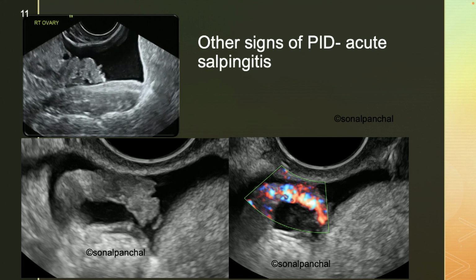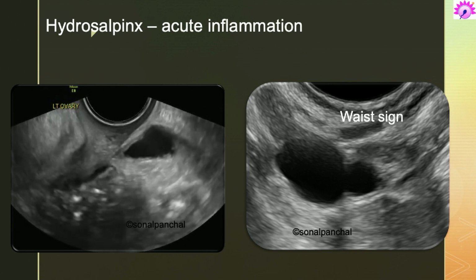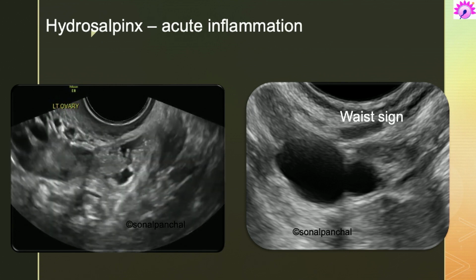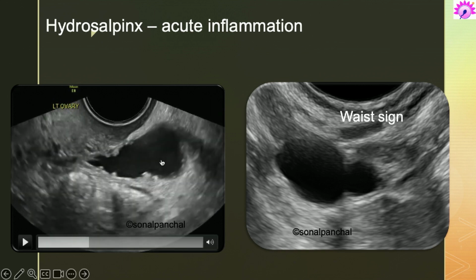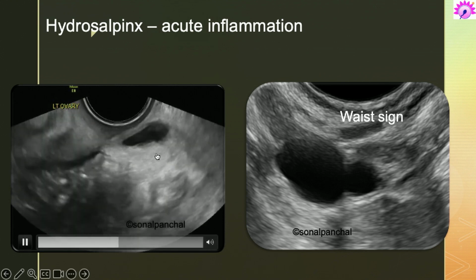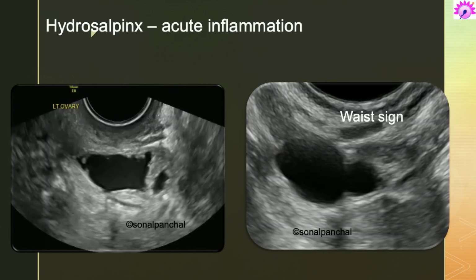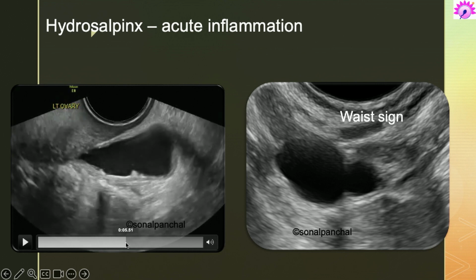Sometimes it may have progressed beyond salpingitis, and there would also be a hydrosalpinx, and because it is an acute inflammatory hydrosalpinx, it will also have thick walls, as you can see in that clip. You can see a clearly thick mucosa there, which appears like tiny solid projections. And moreover, these tubes are still easily distensible, and because they are distensible, one end of it may appear much wider than the other end.